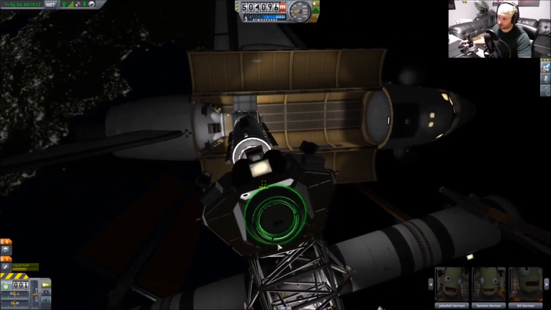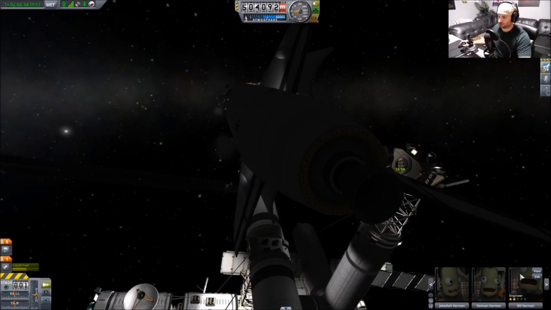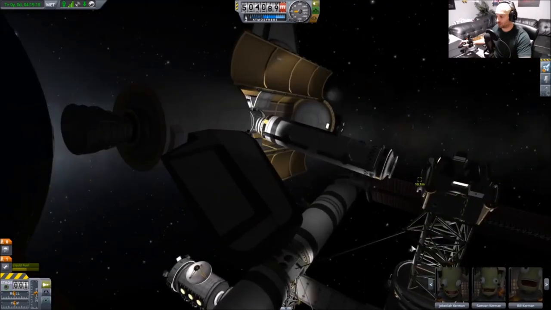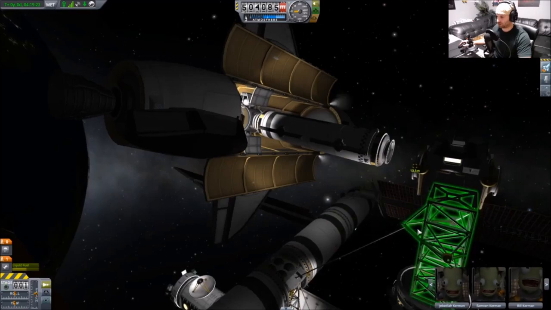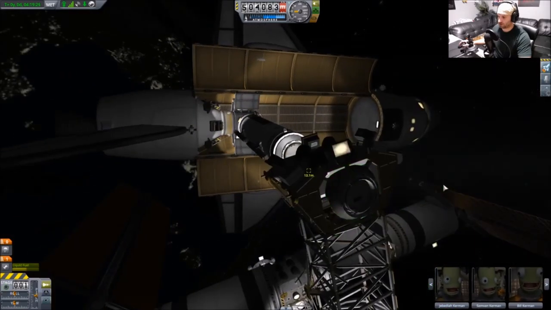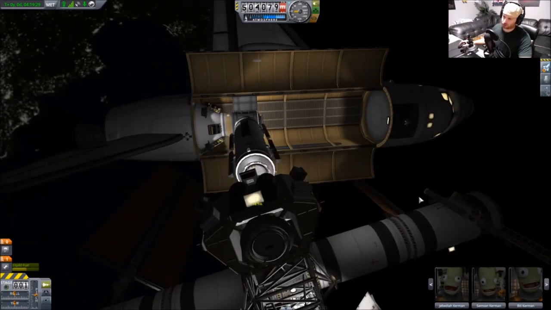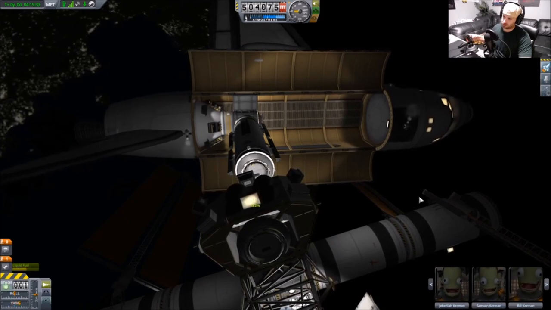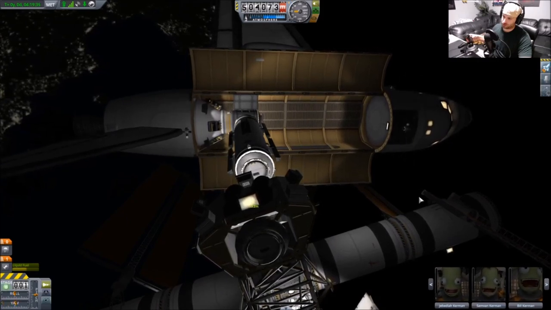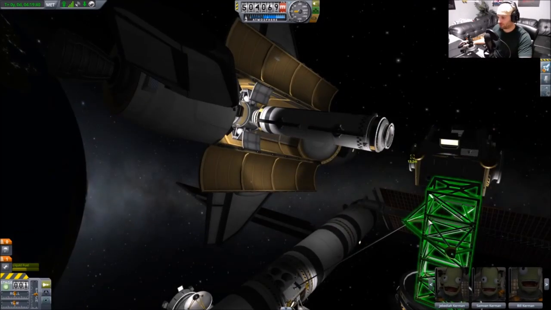Okay, hold on a second. Don't dock yet, don't dock yet. We've got to rotate this thing just slightly. Okay. See, our solar panels, are they parallel? They're looking pretty good, but I think we can go a little bit more. Yeah, that's looking better right there. Okay, back it up a little bit. Bring it down a little bit.